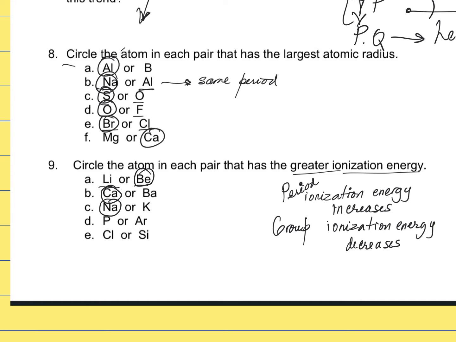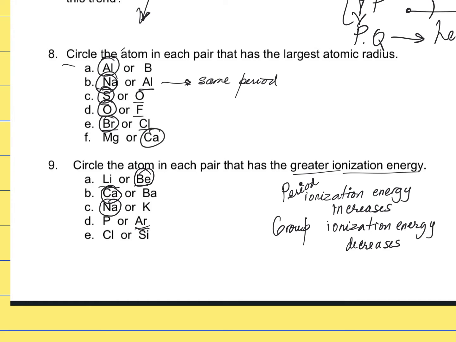Phosphorus and argon, ionization energy. Ionization is to steal them. And in this case, you have a noble gas over here. And you know that noble gases are very stable because the last level of energy is going to fulfill the octet rule. I don't know if you memorized the definition of octet rule. It is the ability to reach chemical stability by completing the last level of energy with eight electrons.